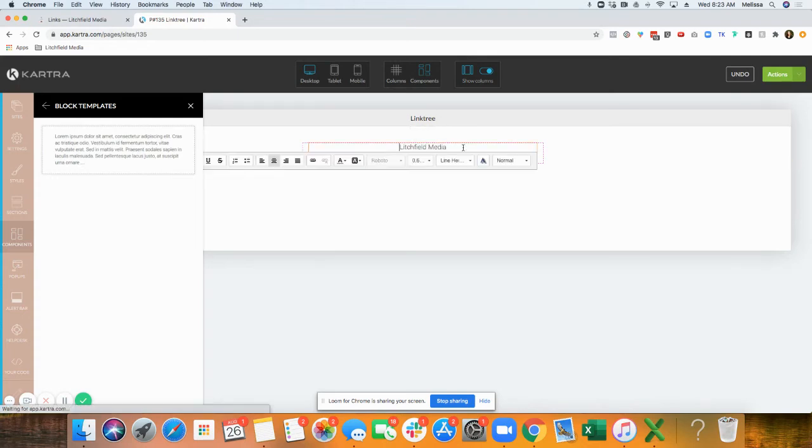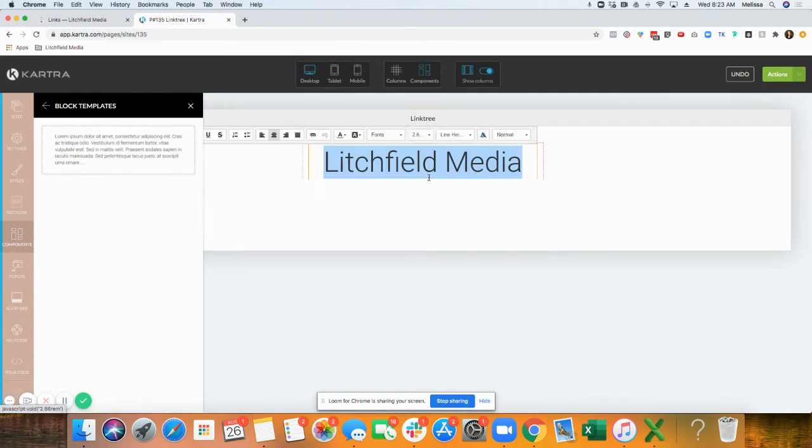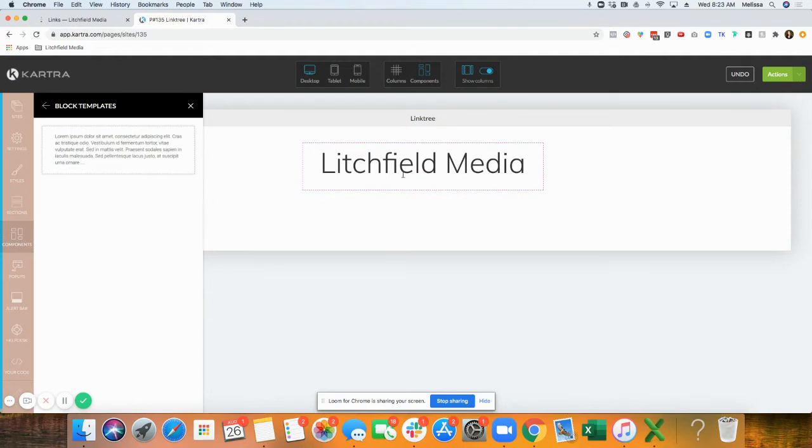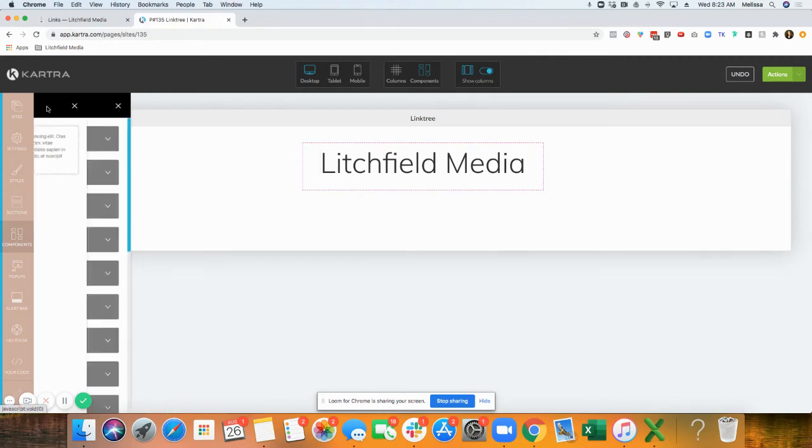I want the font size. And it's cutting everything off. Here we go. Okay, I've got some saved here already. All right, so that's how you would do that there. Pretend that's in my branding colors.